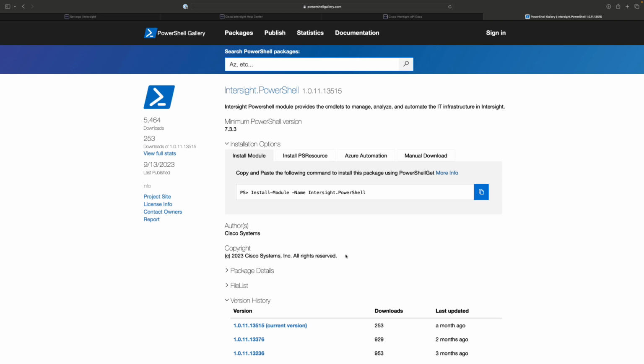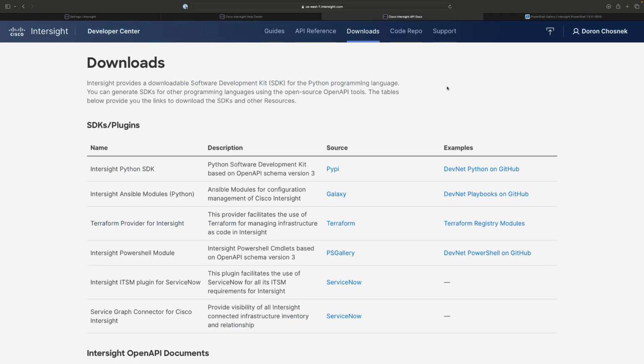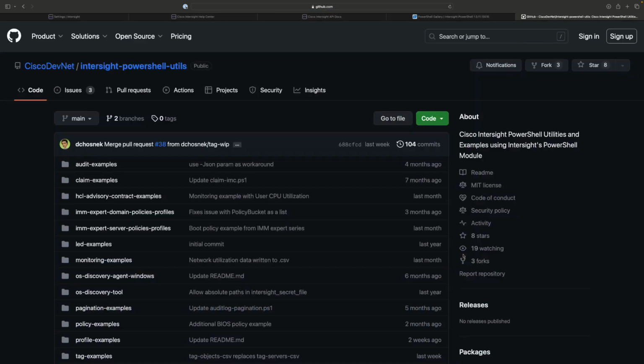So let's click on PS gallery and see what it says. It says that I can just install the module with this one command. So let's copy that to the clipboard. So that'll install the module, but I'm still not exactly sure what to do with my API credentials. How am I going to configure this module to use those credentials that we have created in the previous steps? So let's go back to the documentation and look at the examples. There's got to be something in the examples that shows me what to do.